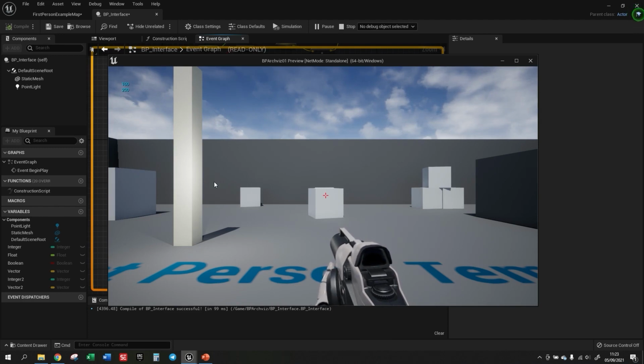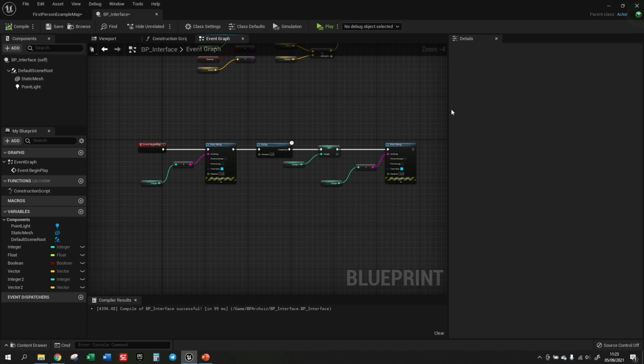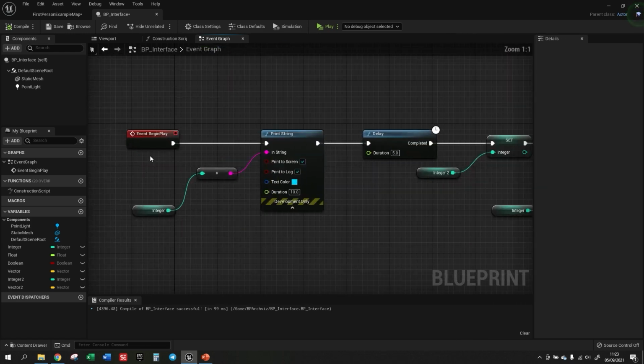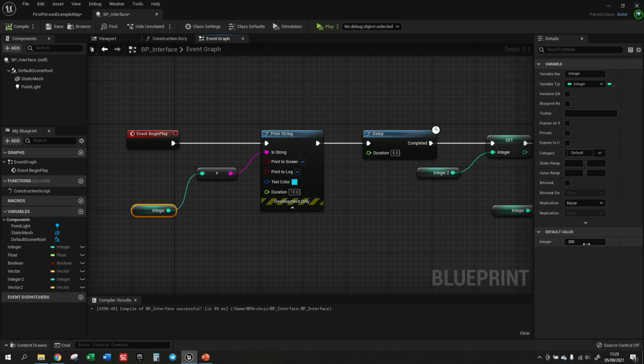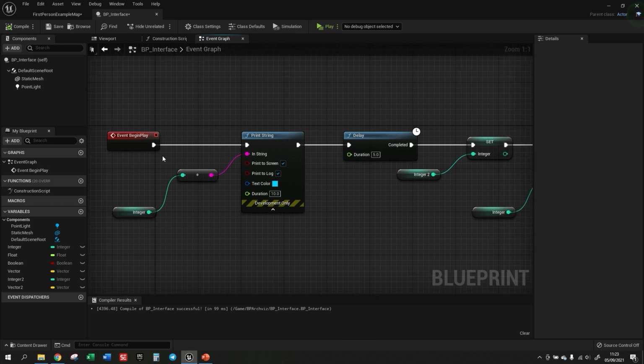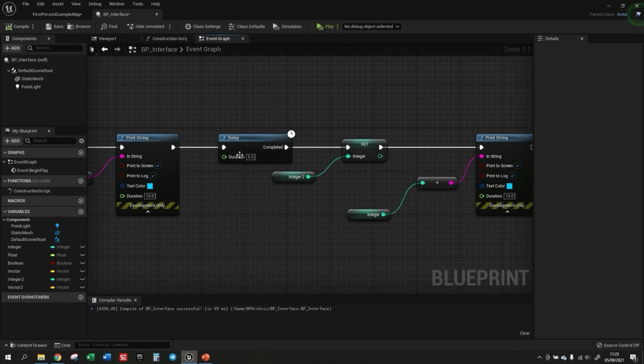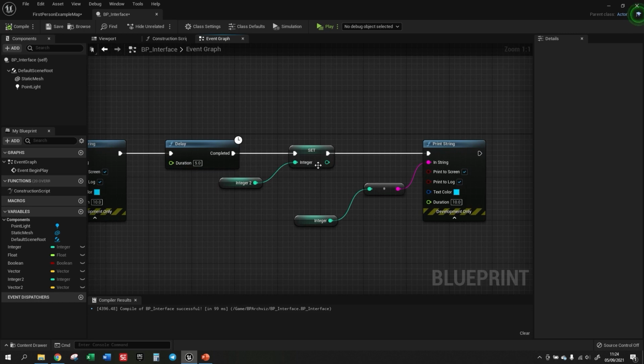Do you see that? So what happened here? Well, let's see if we can just understand it a little better. Let me go back here and just move that so we've got a bit more room. Cool. Okay. So this is an event that's activated by pushing the play button. I pushed the play button, the event was activated, and it went to the next node here. And I want to print a string with the value of the variable integer. But what's its value? It's 200. Okay, so it will print 200 to screen. And then we'll wait for 5 seconds. Then it will change the value of the integer variable and it will print again onto screen.